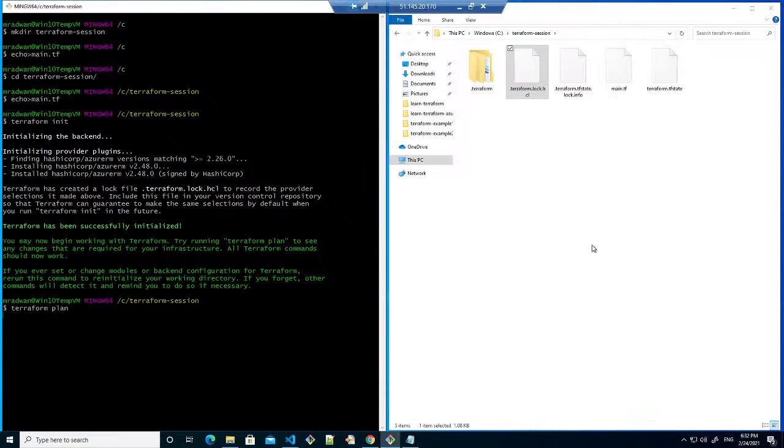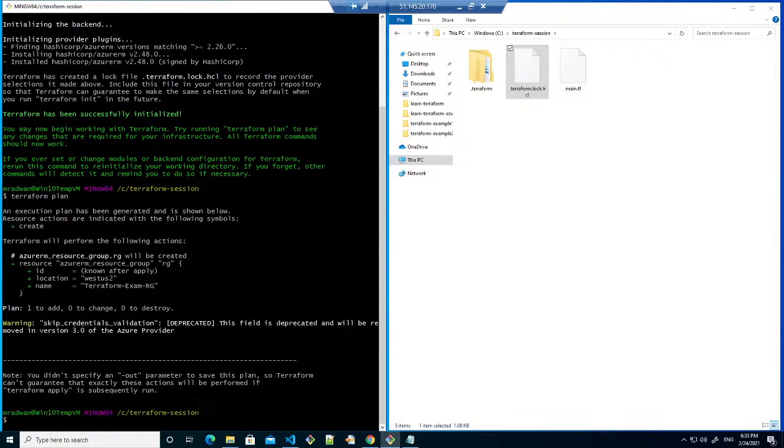Let me also show you here. As you can see, there are some files created here, the TF state and also the TF state log info, while the plan is still executing. This file is created and deleted after the plan executes, and this is very important.